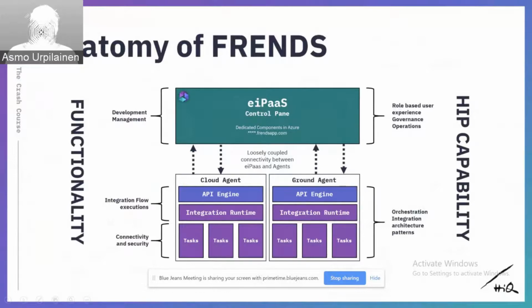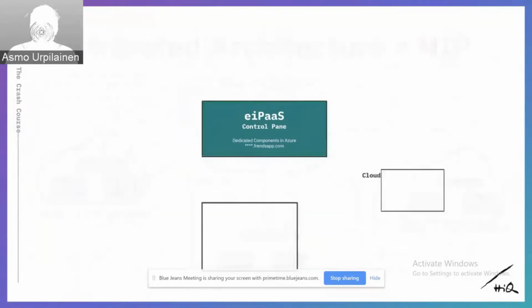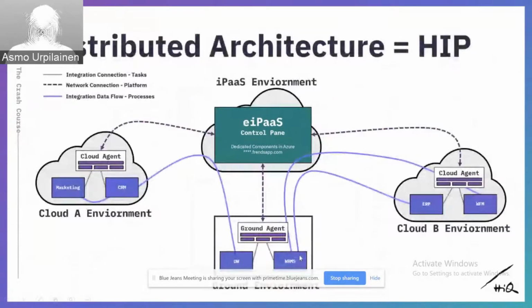And this means that the agent is actually the one who is, for example, exposing an API, if that would be the case that we would want to do that. And that's the same functionality that we use to, for example, provide this sort of federated API gateway functionality. So if you want to publish different APIs from different locations or different clouds or servers, you're simply able to control that by saying, okay, this agent should now be exposing this sort of an API, or this agent should now be starting a scheduled triggered integration that's syncing data between the workforce management and the warehouse management system every 15 minutes.